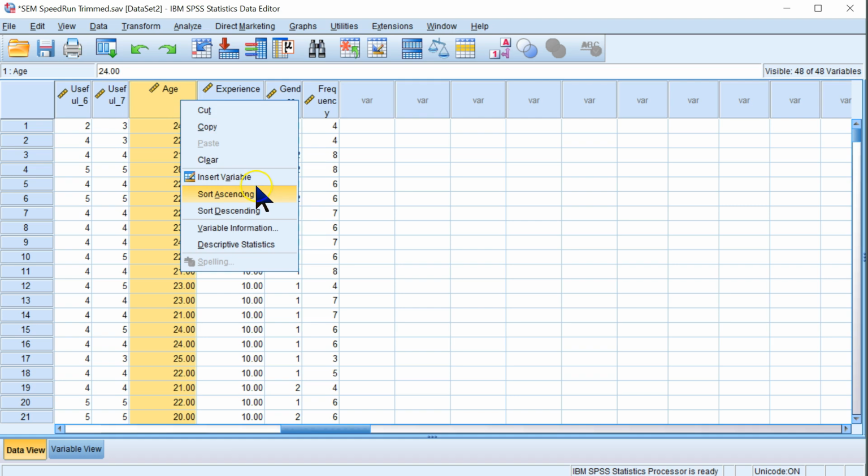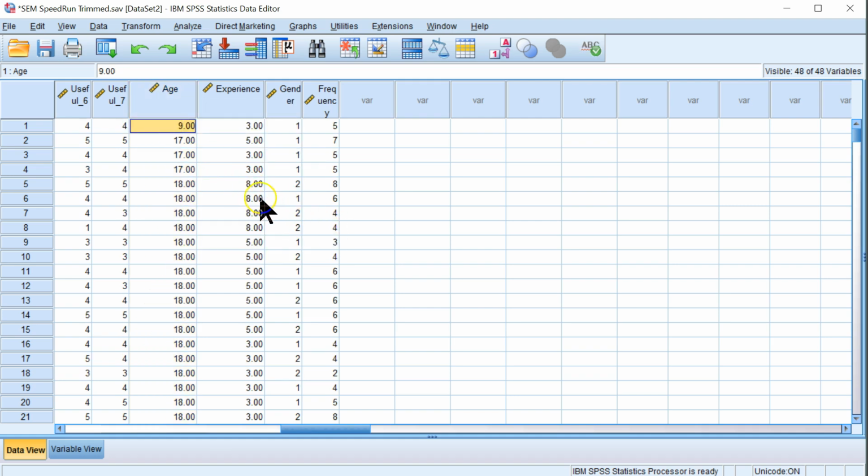Let's look at age. We found we had a 9-year-old. Definitely not correct. Should I impute this with the mean or median or just guess the value? I would just guess because these are college students. The highest probability is that this is a 19-year-old and they just missed the one. So I'm going to put 19, especially given that they have 3 years of experience with Excel. I doubt they're 29 or 39. Most logical value here is 19. All right, so we have that. Anything else weird going on here? Nope, I think we're good.